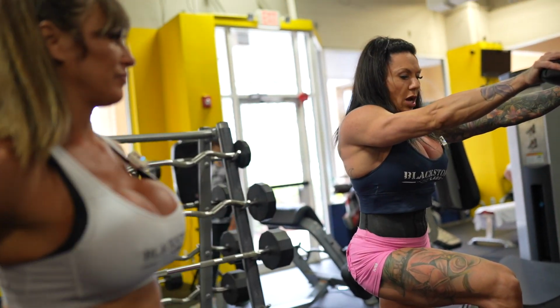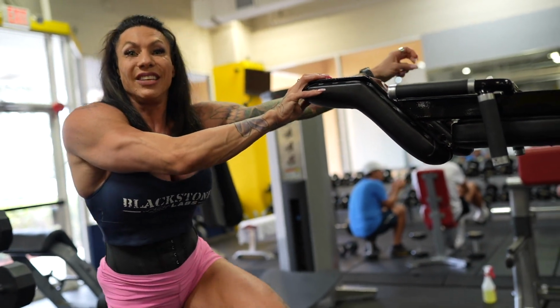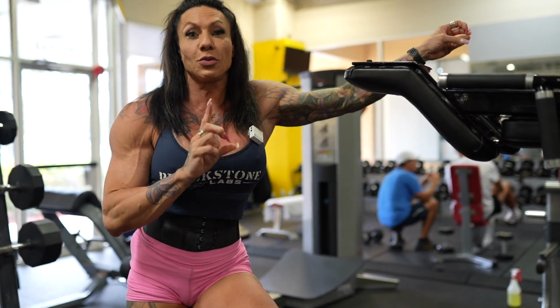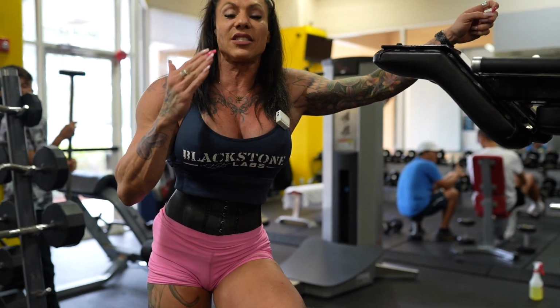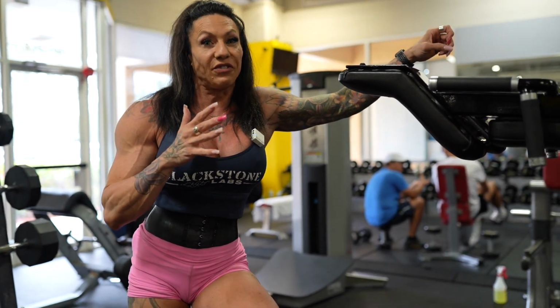Okay. So with this also, sets of 12 to 10 when it gets really heavy. Sometimes I'll even do, and I do this with a lot of my exercises, a burnout on just the last set. I drop the weight down and I try to get to 15 or 20.